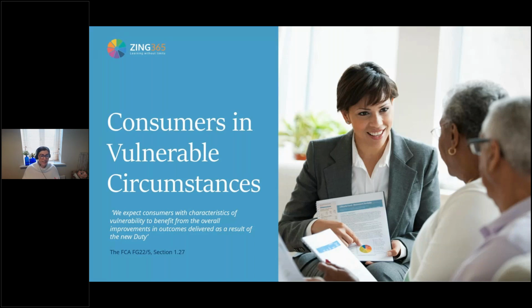So the Consumer Duty is all about raising those care standards for all customers, but it does align with the FCA's guidance on fair treatment of vulnerable customers, which of course is in the document FG21/1, which we all need to make sure we are familiar with. That guidance helps to outline those specific actions we should be taking to ensure those equitable outcomes for our vulnerable clients, while also, again, preventing that foreseeable harm.